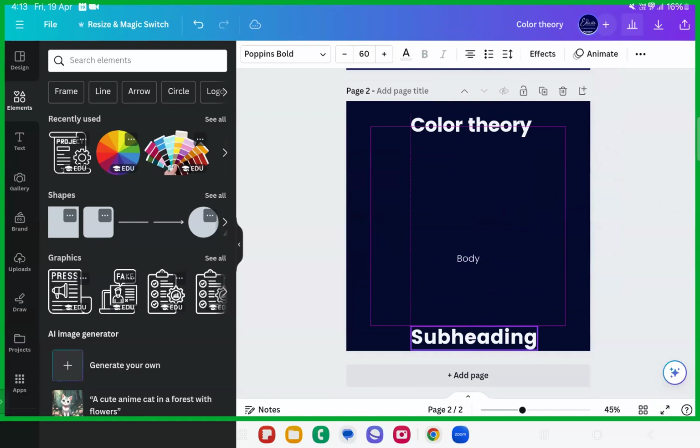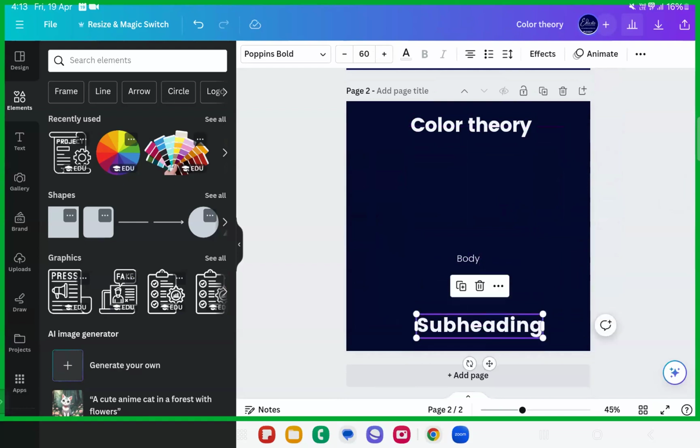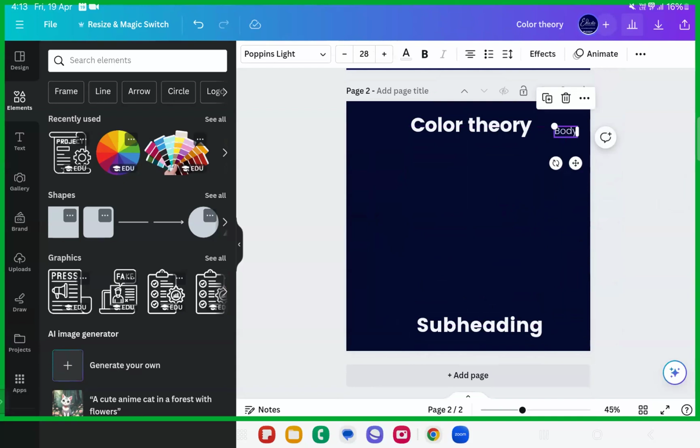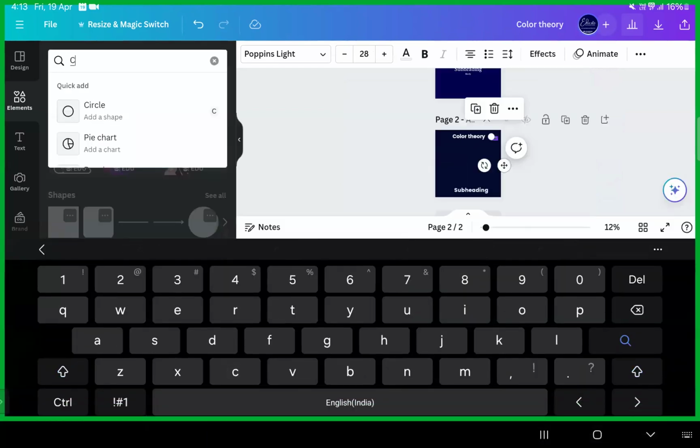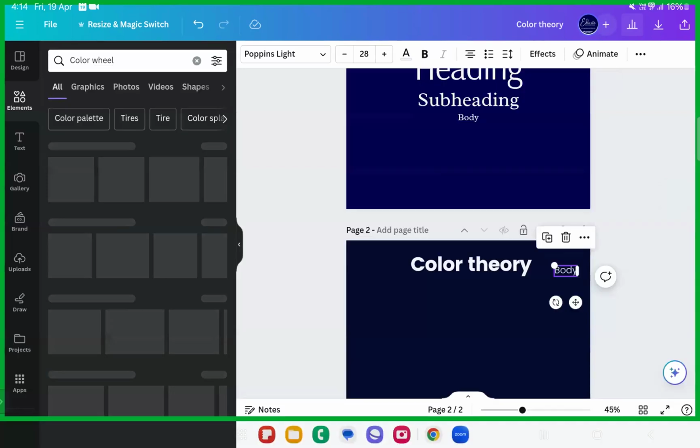Now I want to add beautiful graphics to it, to explain to the students or to someone what color theory is. So I'll just move to the elements. In the elements, just go in and type color wheel or color theory. You know, Canva offers you millions and millions of elements or graphics. You know what graphics is? Graphics is nothing but things you get in the form of graphically designed items. For example, if you want borders, or anything that is already available on Canva, you do not have to sit and create it.